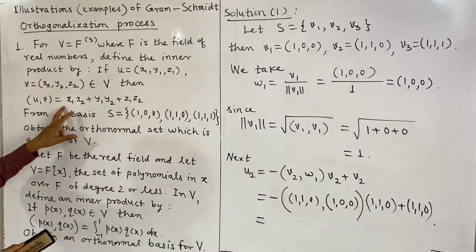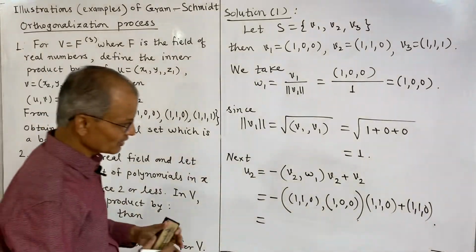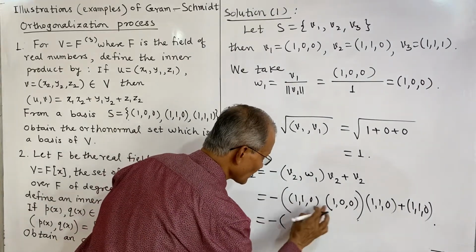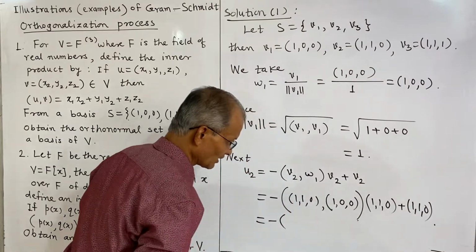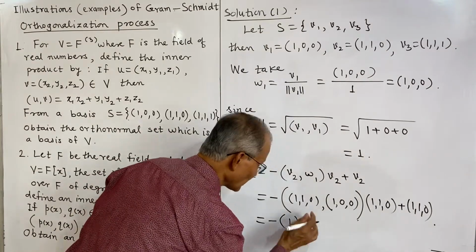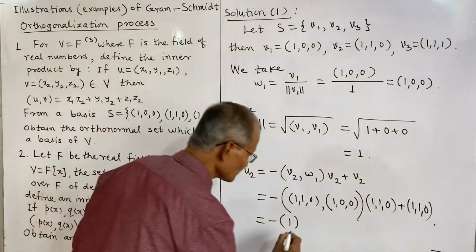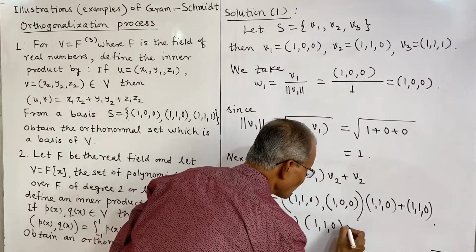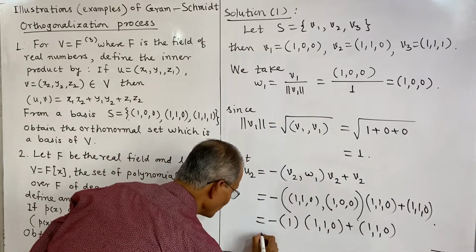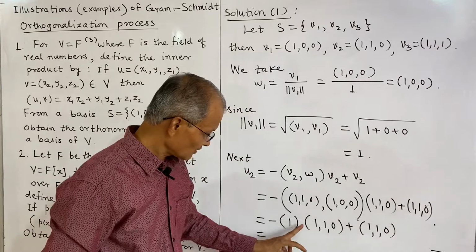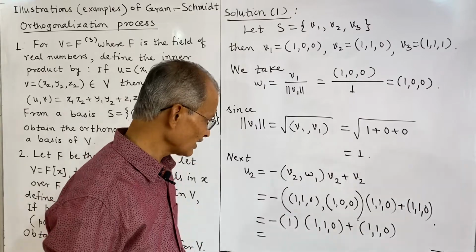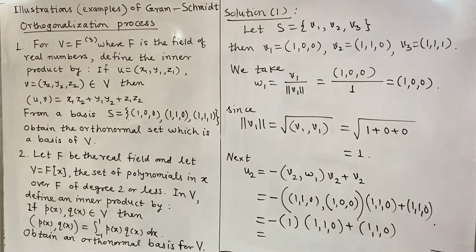So these expressions we have for U2. Now what is the product of this, component wise? See, this is the definition, product of U and V. x1 y1 means 1 into 1, that is 1. So in bracket, 1 into 1 plus 1 into 0, that is 0, 0 plus 0 is 0, and therefore it is 1 only. I have written this directly, and minus 1 multiplied by 1 0 0 plus 1 1 0.